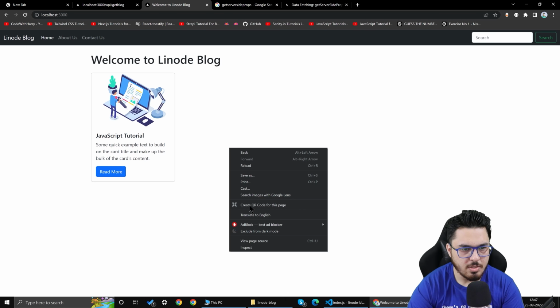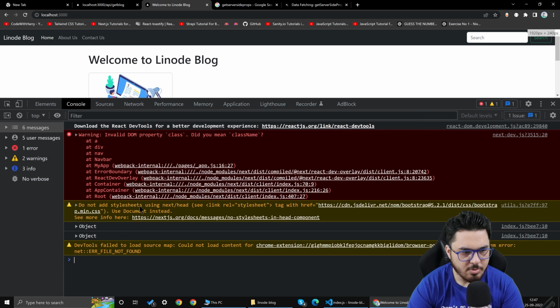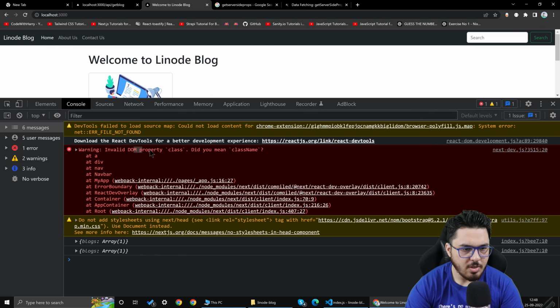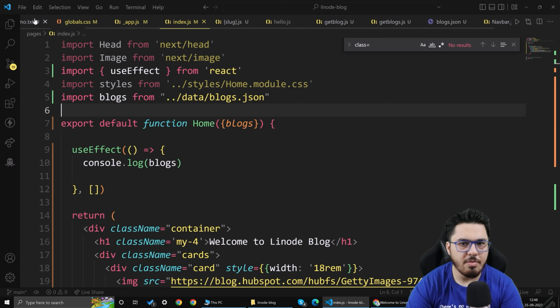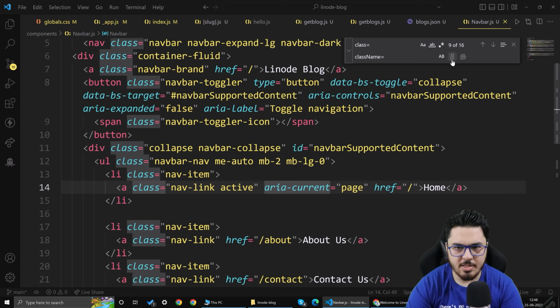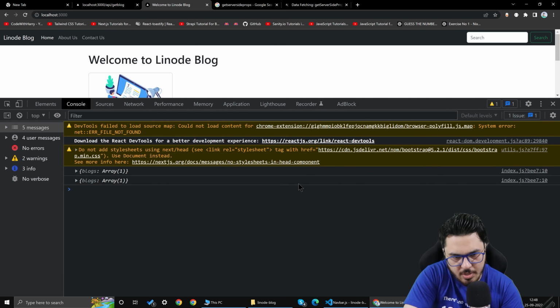And now this works. Now if I go to inspect and if I try to see how my blogs look like, it looks like this. Do I have a class is equal to issue somewhere? I think I have it in the nav bar. So I need to go to nav bar and fix it. Yes, I'll replace and this should remove this error. Okay, nice.